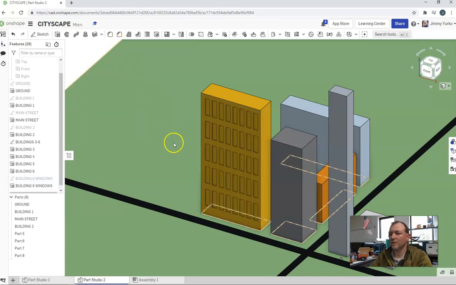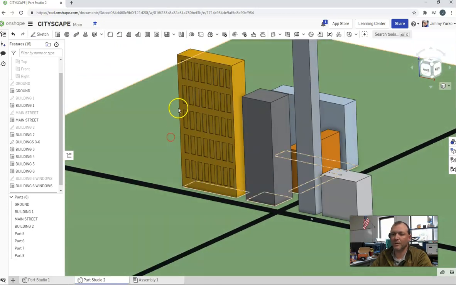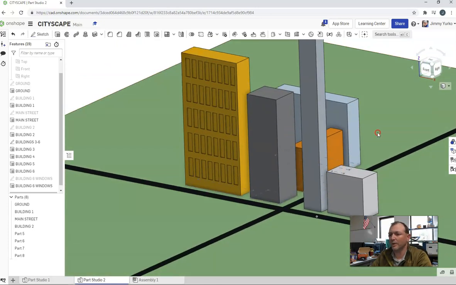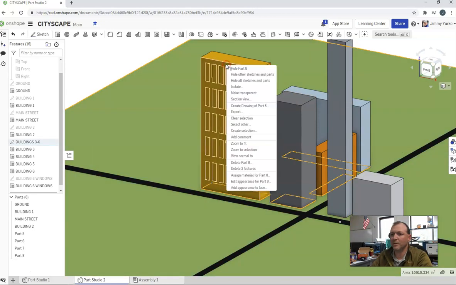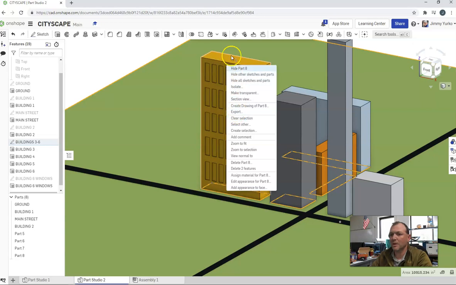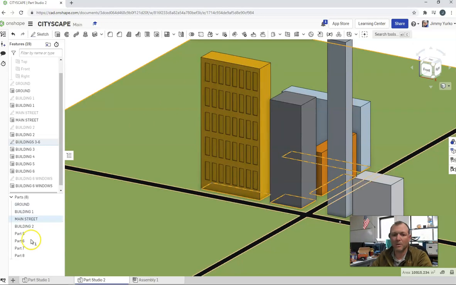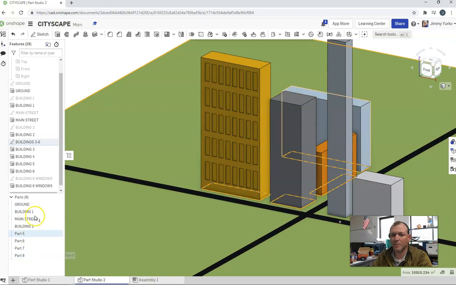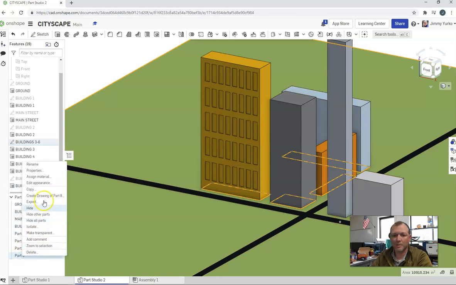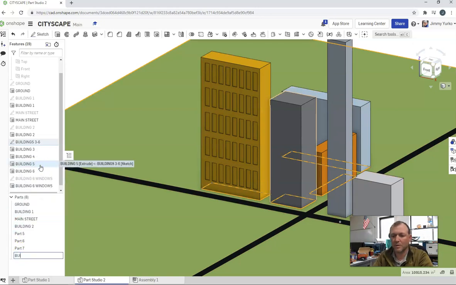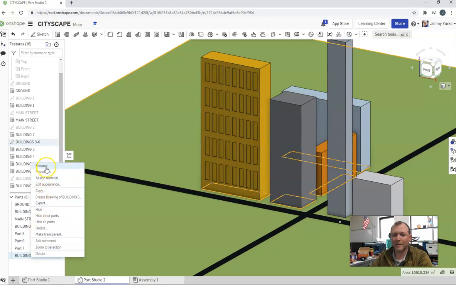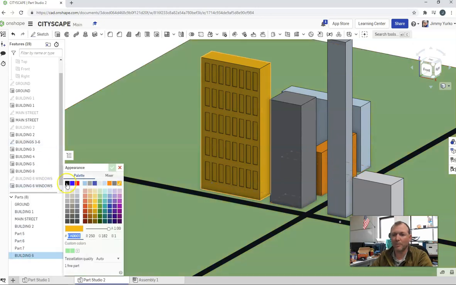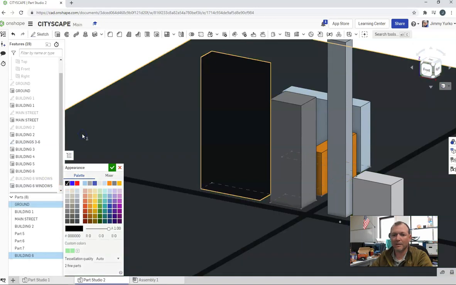So with these techniques, you can have a whole lot of fun creating cool stuff. You can change colors of not only entire blocks, but faces of blocks. If I want to change the color of just the face of this to make the windows stand out, so we'll set the whole part, part 8, is building 6. So if I want to make building 6's windows black, the easiest way is actually to make the whole building black. Oops.